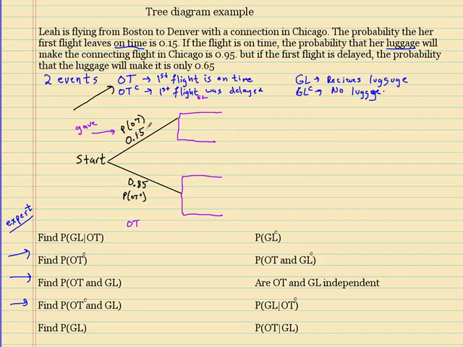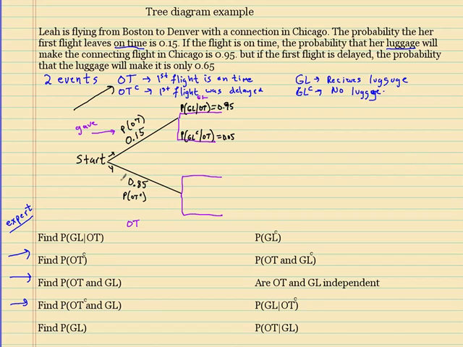So look, what path did you have to take? This path or this path? Okay, well, you took the top path. So the probability that you get the luggage given the first flight was on time is 95%. Okay, so this is you get the luggage given you're on time. So this one here would be you don't get your luggage given it was on time, because both of these are on time. And if this is 95, that's going to happen 5% of the time. Okay, so that's the top.